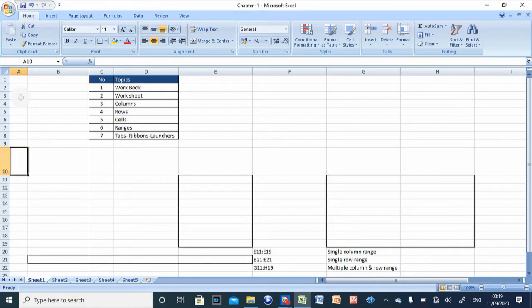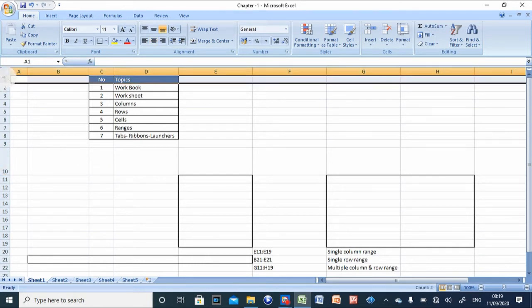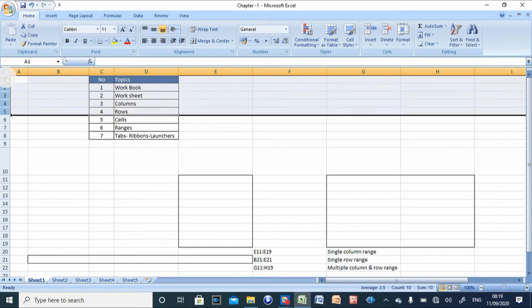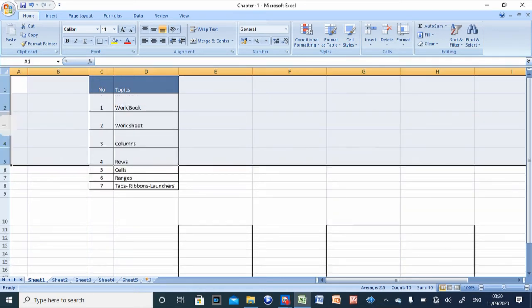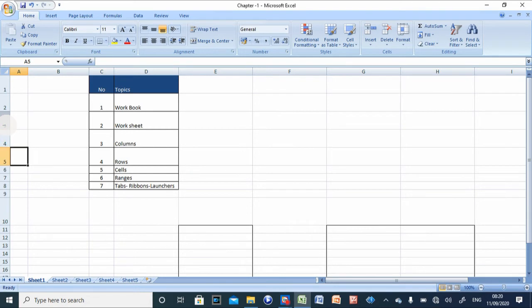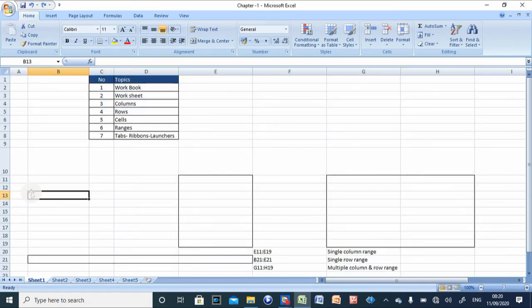Similarly, if I want to increase, say, rows 1 to 5 together, then come here and just drag down to the height you want. You can see all the 5 rows have increased now. So now we understood the concept of columns and rows.